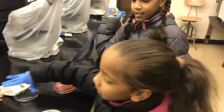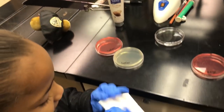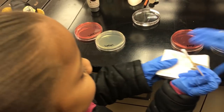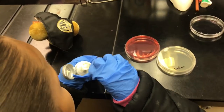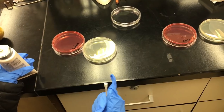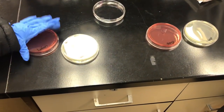I'm gonna be doing the keys. I'm gonna be doing the lotion. Now you almost grabbed the superbug. I'm gonna go get a swab. So you gotta open the lotion, Janaya. Okay, so now you gotta swab it on the plate.